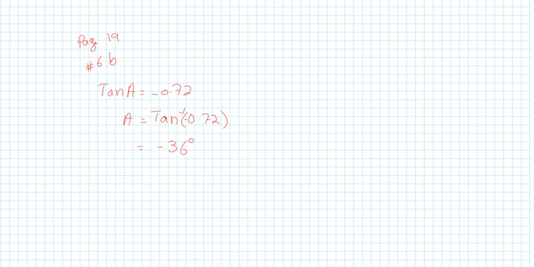So negative 36 degrees. All right. Now, can I report my answer as a negative angle? No. Have you ever heard anyone telling you, draw a triangle with a negative 30-degree angle? No. Cut a piece of wood with a negative 500, whatever the angle is. No. Okay? So we always have to report our angles in positive degrees. Now, what does it mean that it's negative 36 degrees?